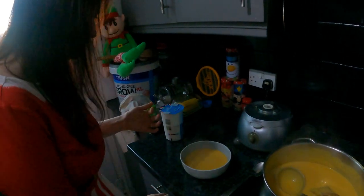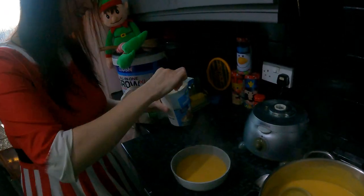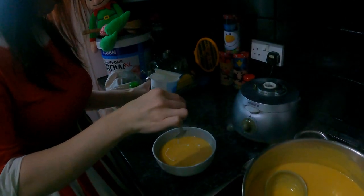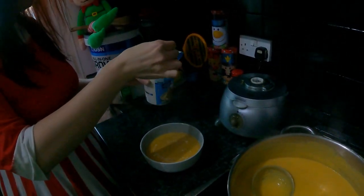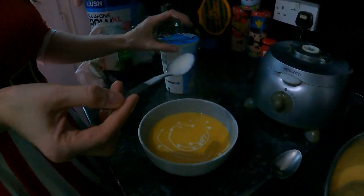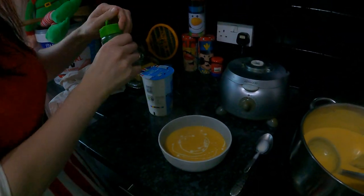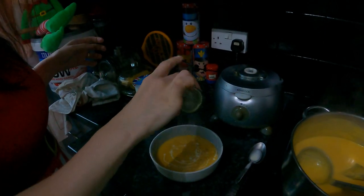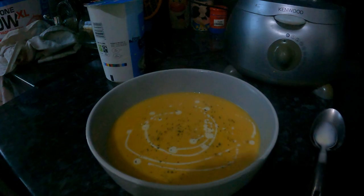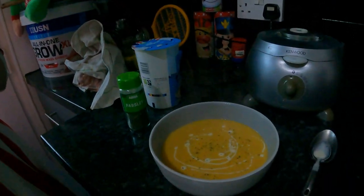Okay, let's make it pretty, shall we? Let's see if I can make it pretty. Like a Jackson Pollock painting. That's pretty! And four sprinkles. That's not bad looking. Look at me making pretty soup. Look, I had to show how to do it. We're not really just copying. No, we are.